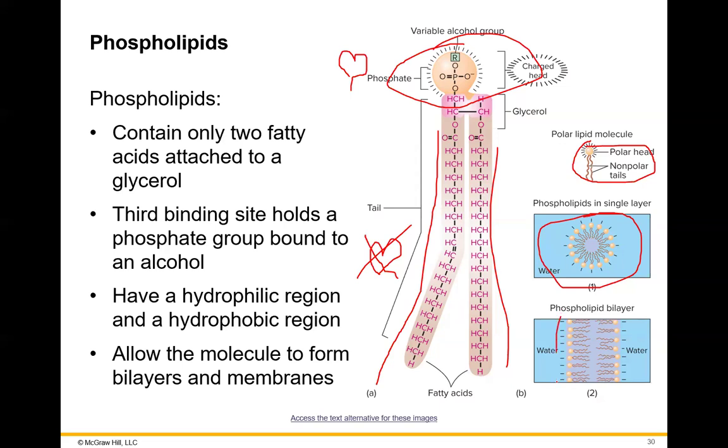Lipid bilayer, we've got these charged heads ready to party with water on the outside, and we've got the tails hiding out on the inside, our water-fearing parts. We've got 2 layers of that facing each other. And that structure, 2 layers, the hydrophobic on the inside and the polar heads of the phosphates on the outside, create an entire barrier around your entire cell.